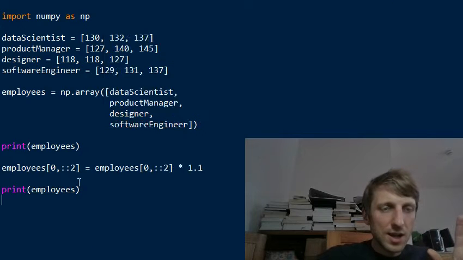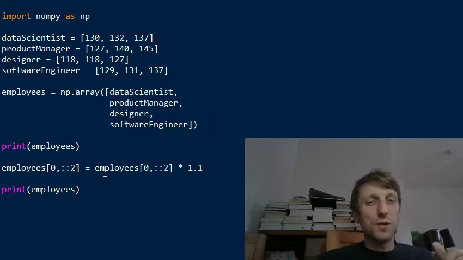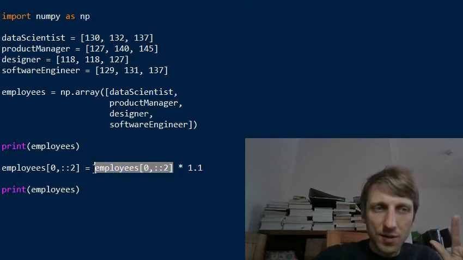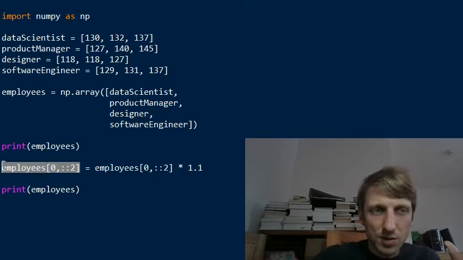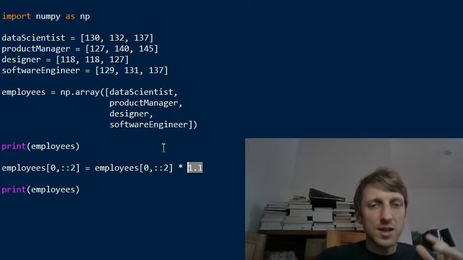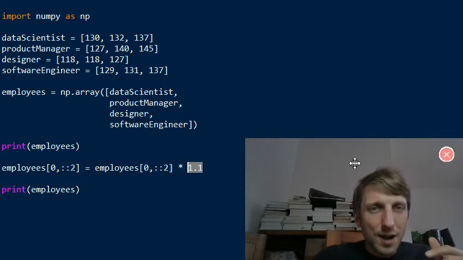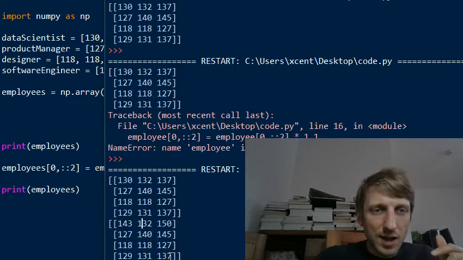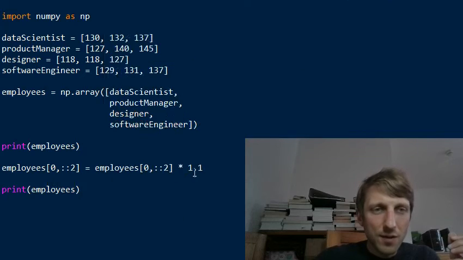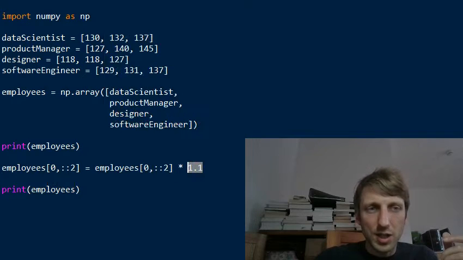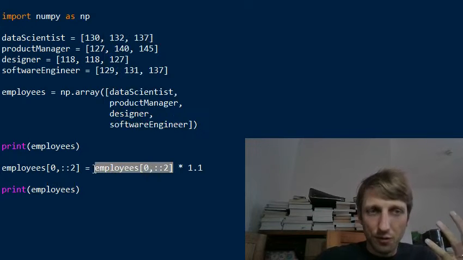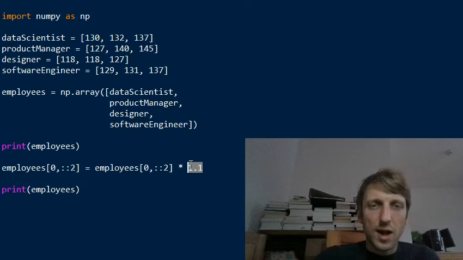So this demonstrates a few features. It demonstrates slicing and slice assignment: slicing to select some values, slice assignment to replace some values on the left side of the equation. It shows broadcasting, and it also shows the data type of NumPy arrays. Why? Because here all data values are of type integer. Why is this the case? We have a floating point operation here. We multiply a NumPy array of integers with a float value, and the result is an integer.